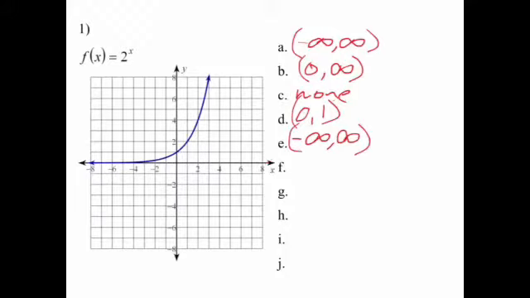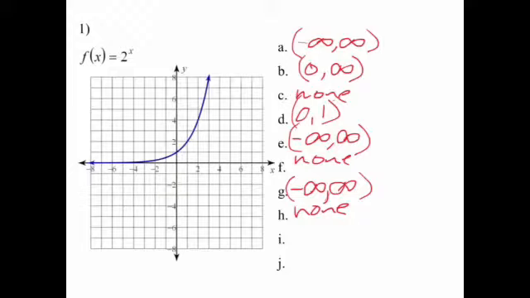The next one's asking where it's negative. Well, it's never below the x-axis, and so that interval doesn't exist. And that brings us to G. On G, it's asking where is my function increasing, traveling from left to right. Well, if you start at negative infinity and you keep traveling right, this function keeps increasing everywhere. It never stops increasing. So it goes from negative infinity to infinity. If it's always increasing, it's never decreasing, so I don't have an interval where it's decreasing.